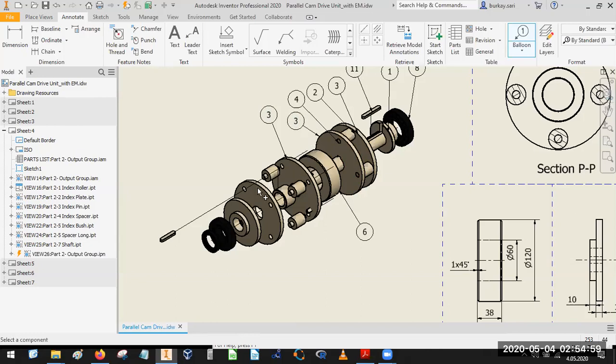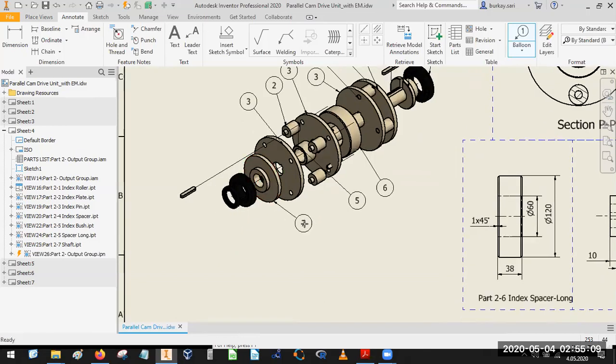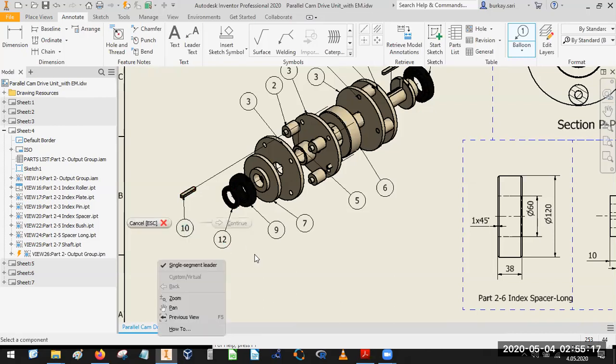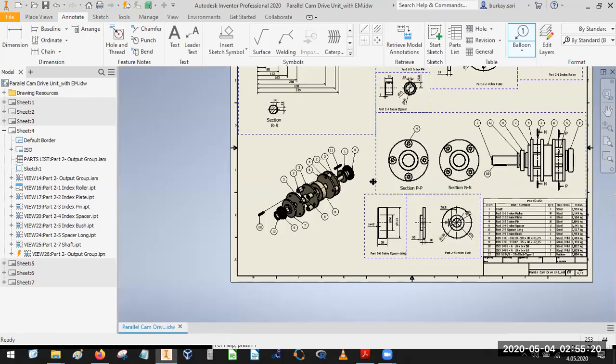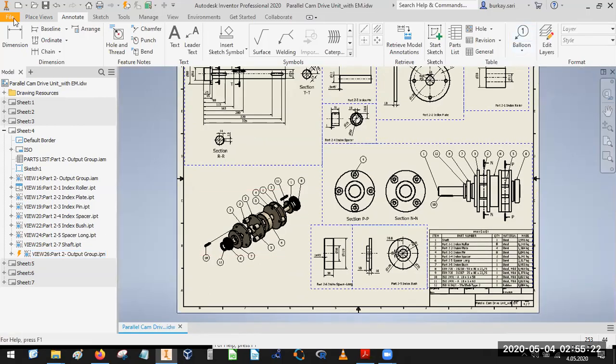This is also another side plate, roller, side plate. This time I have a spacer short here, push, bearing, and the keyway. We have completed our second group here. Okay. We will continue our part drawings.